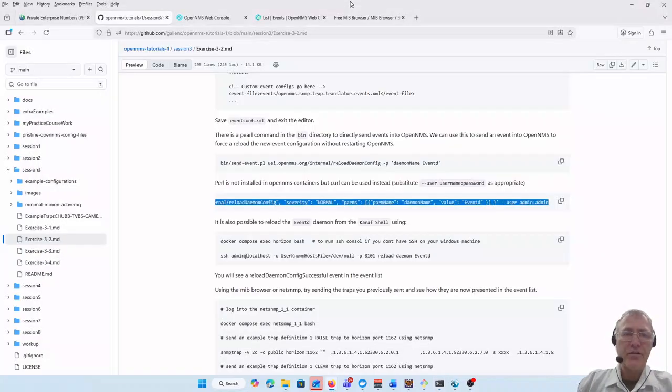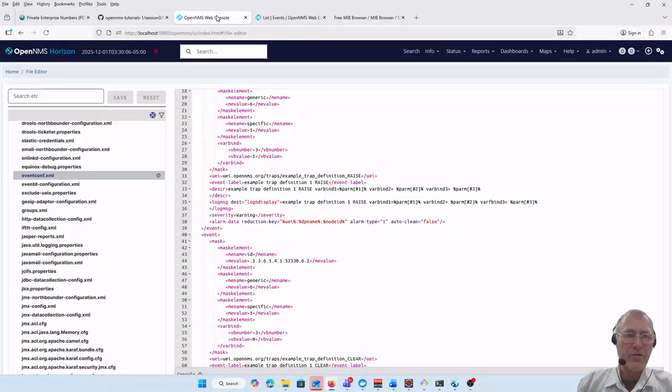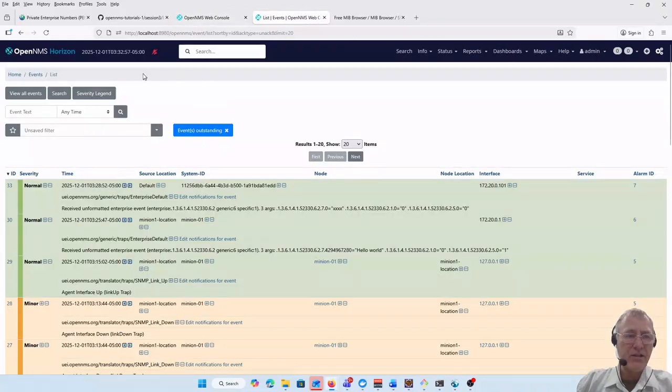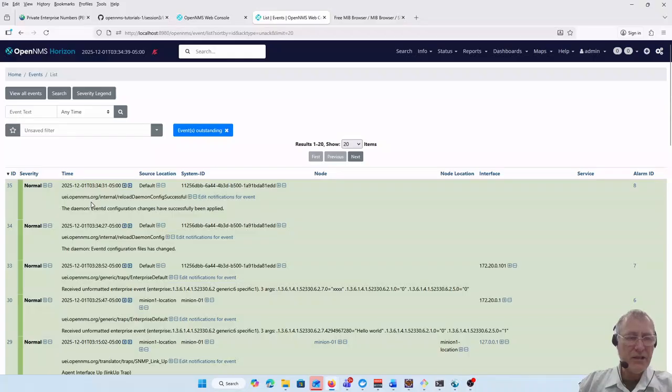And if I go back to the OpenNMS web console and list events, just view all events again, you can see that we've had this reload daemon config event, which loads the eventd configuration file, and the changes were applied successfully. So we're now able to use that event configuration to receive events.